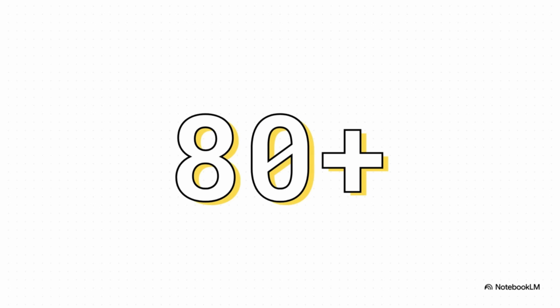All right, to really get a sense of the scale here, just look at this number, 80 plus petabytes of data. Now, what does that even mean? Well, 1 petabyte is 1,000 terabytes. It's enough to store millions of HD movies. So now imagine over 80 times that amount, all focused on our planet, and here's the crazy part. All of it is instantly ready for you to analyze.